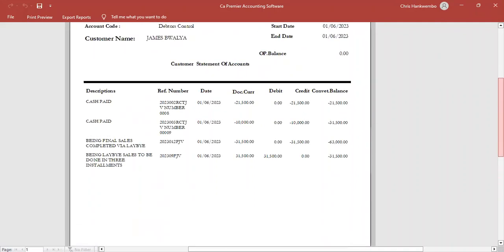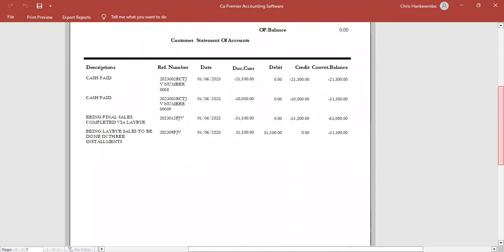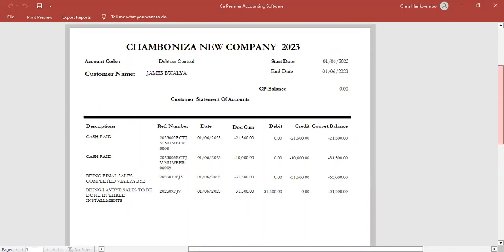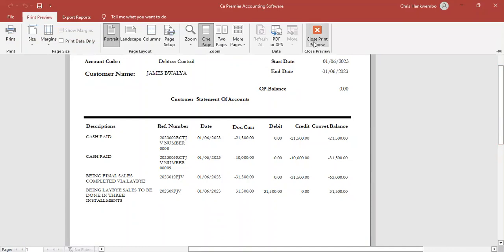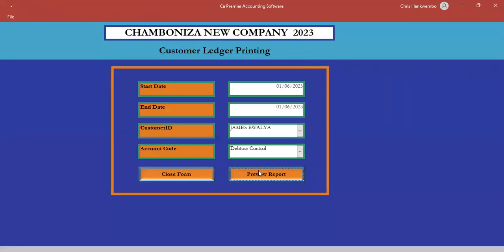Thereby completed. You see, this 31,000 will be cleared off by the tax invoice once it is signed by the gadget, and it will be automatic. You will not even know. That's how it is. So on this one, let me not waste the time. I think we are done.